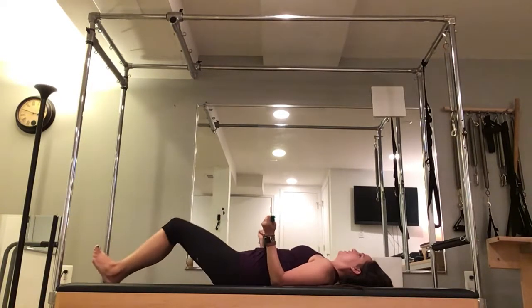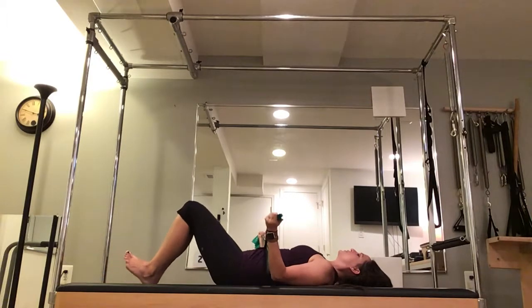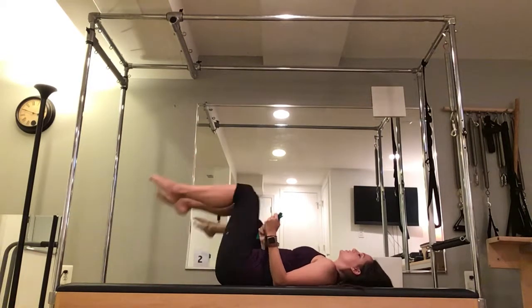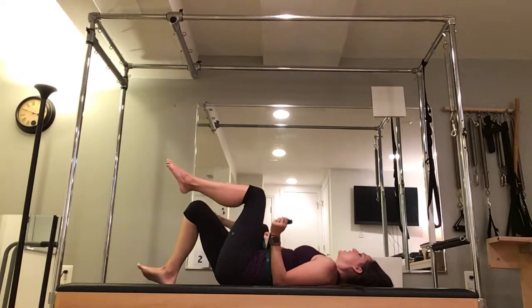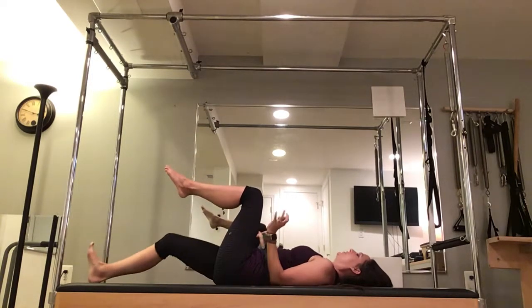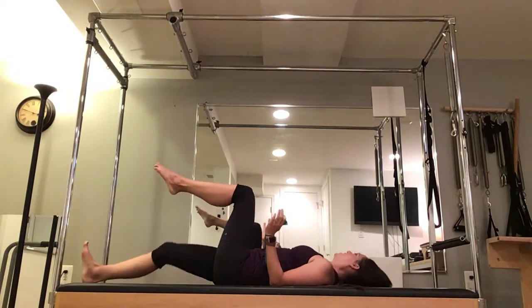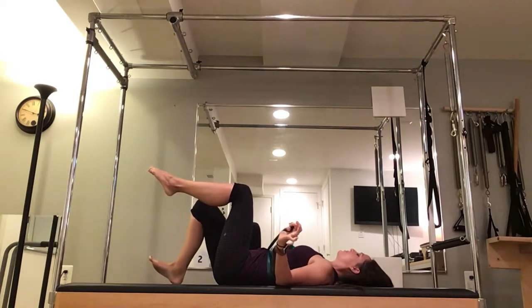One more, inhale, exhale, squeeze, squeeze, squeeze, squeeze, squeeze. Awesome, let's do it again, but one leg in tabletop. So we'll start on the same leg we did before. Extend the leg, and then squeeze those abs, drag the heel back in. Extend the leg, and then squeeze those abs, drag it back in.